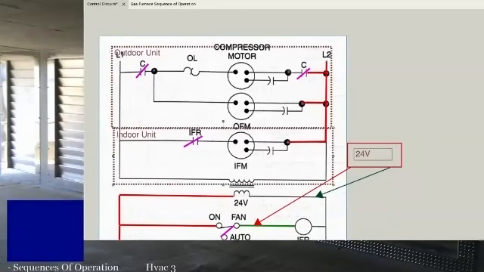If I've got an issue at that compressor only, then based on how the power flows in this diagram, we know we've got 24 volts. The indoor fan motor is running, so we know it's got power, and we already know it's got power because we got 24 volts anyway if the transformer's in there. We know we got power at the outdoor unit because the outdoor fan motor's running. So what other issues could we have if that compressor's not operating?